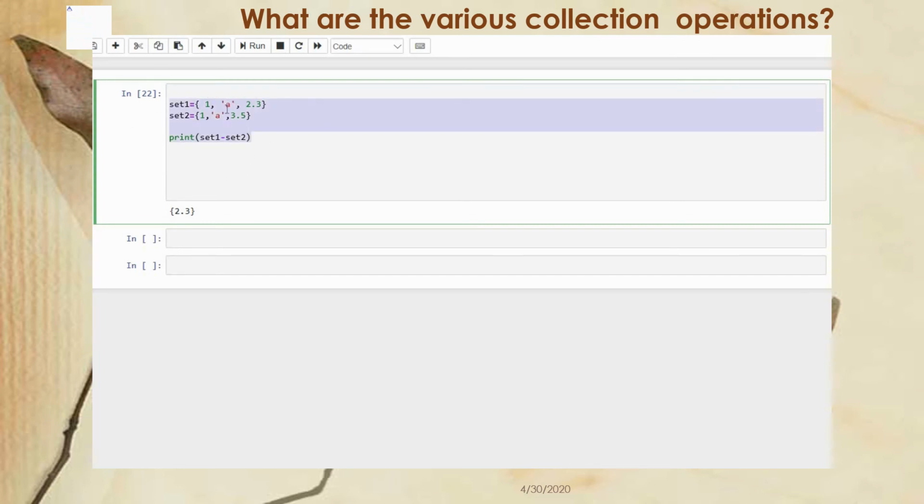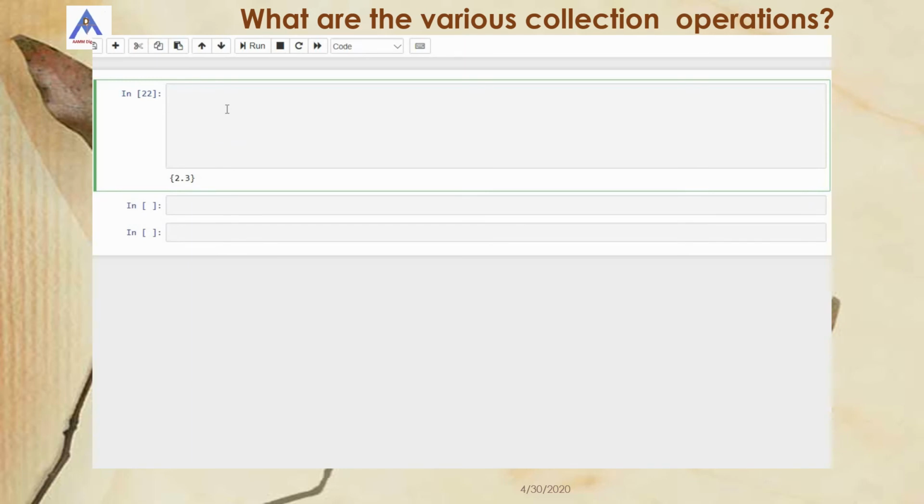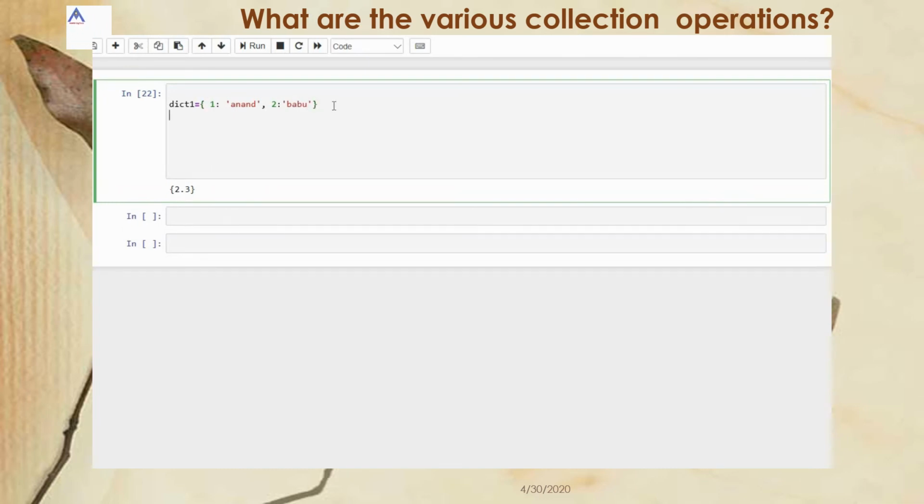So now let us discuss dictionary. Last time we discussed the key-value pair dictionary. When I say the ID number 1, the name of the person is Anand. You can keep going and add various elements to this dictionary, comma 2 colon, another name of a person, like this. And what operations can we do with the dictionary? We will see that with dictionary 1 dot tab.